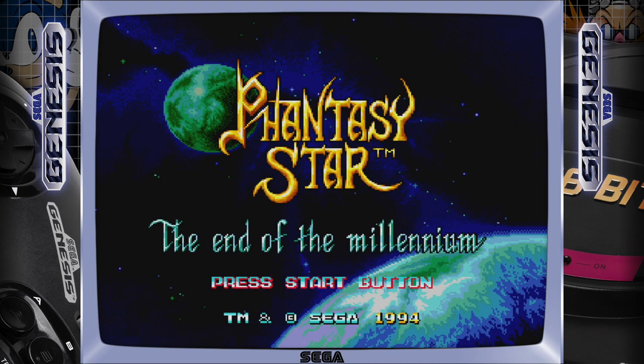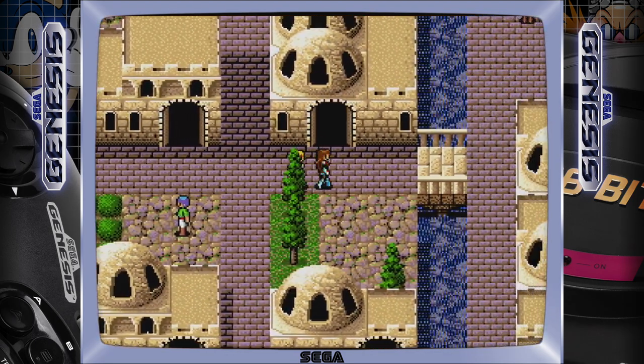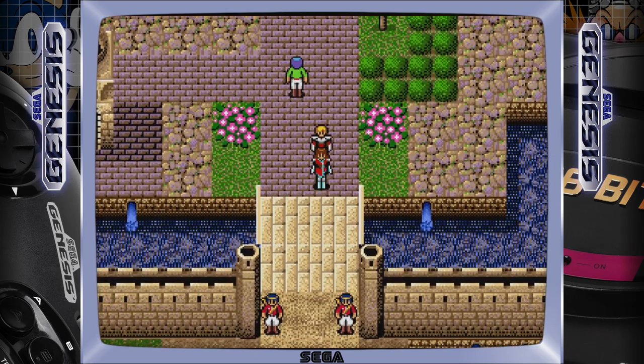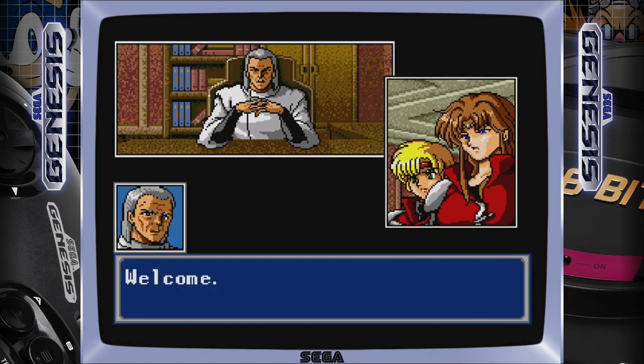And last on the Sega Genesis from the Phantasy Star series is Phantasy Star IV, The End of the Millennium. This game was released in 1993 in Japan, but didn't make its way to the US until 1995. Building on the previous games, it added a number of new features, such as pre-programmable combat maneuvers called macros, combination attacks between two or more characters, and manga panel illustrations for major cutscenes.